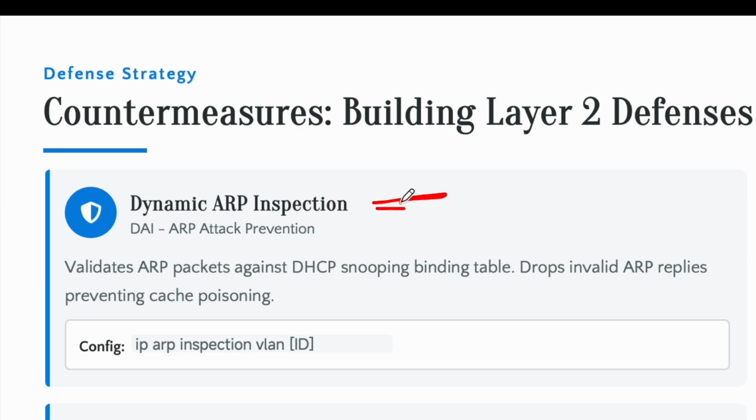The simple idea behind this is to trust only verified ARP responses, यानी पहले से जो वेरीफाइड हैं ARP के हमारे पास रिक्वेस्ट, सिर्फ वही यूज़ किए जाएं या उन्हीं के अगेंस्ट मैपिंग हो और बाकी जो है उनको एंटरटेन ना किया जाए.